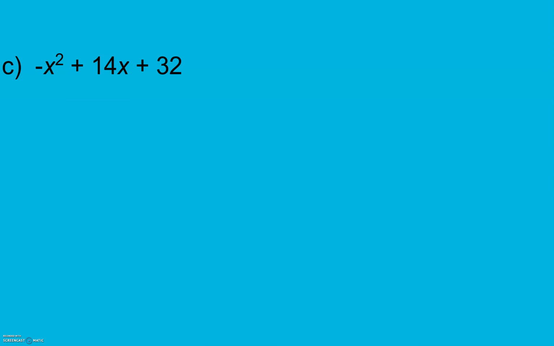In C here, before we can factor, we have to look. Our x squared is negative. We don't want that. We want a positive x squared. So I'm going to take a negative 1 out of all these. Again, we want our first term to be just x squared, coefficient 1. I take out the negative 1, but remember, it still needs to be accounted for. It's still a part of our expression. We're just writing it a little bit differently, a little bit more user-friendly here.